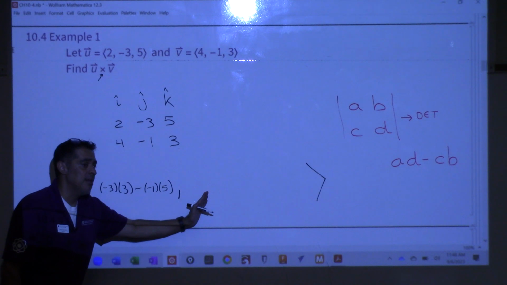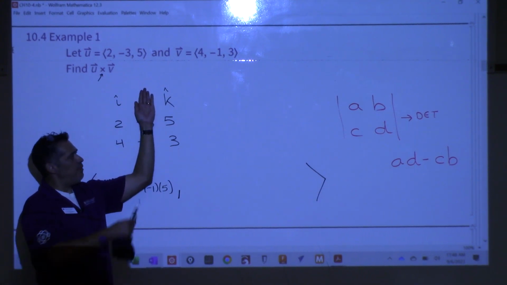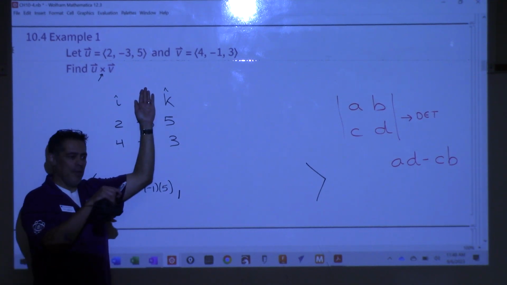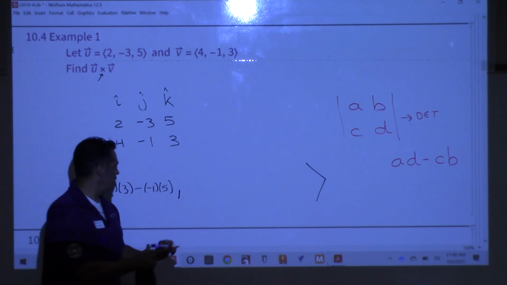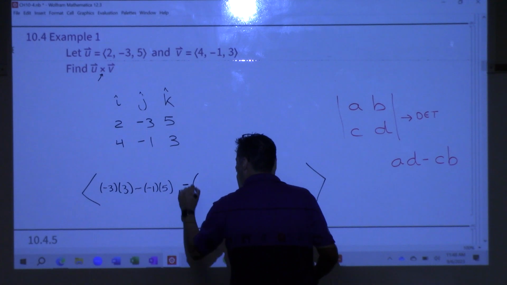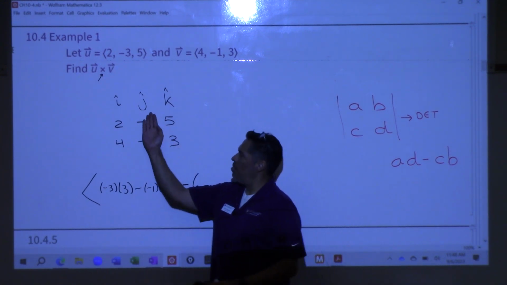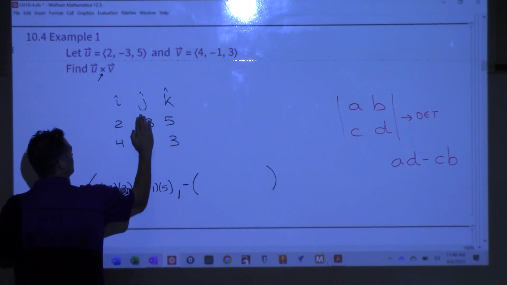The second component. So I'm going to cover the second component up. And do you see 4 numbers? Yes. You're going to do the determinant on those 4 numbers. All right? But there's a catch. One catch. For the middle one, your answer, we have to change the sign. So just put a negative in front right now in parentheses, and now just do the determinant on those 4 numbers. Just remember, you're going to change the sign on the second one.